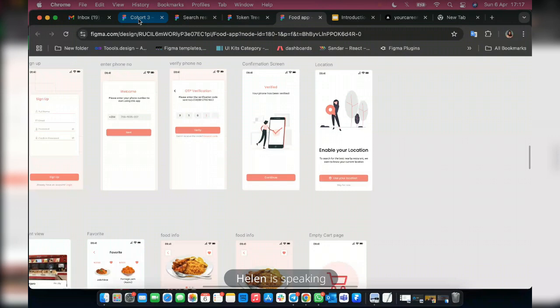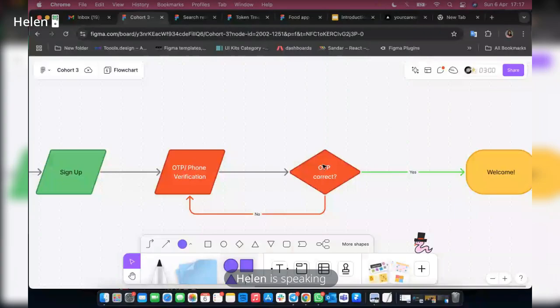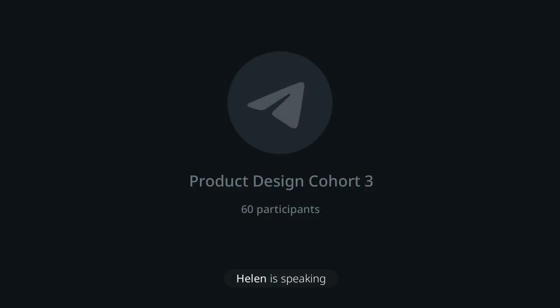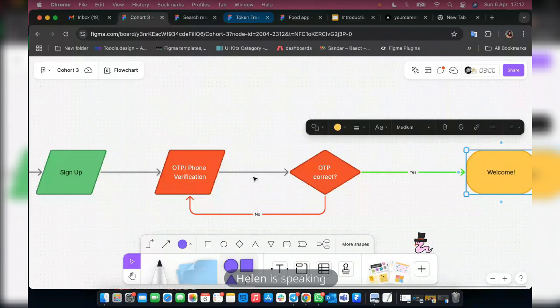So that is why this decision comes in here. This decision now is standing in between this one and this one. Now this task you gave them to input their code, is it correct? Yes, it's correct. They move to the welcome screen where we have this particular one, the check mark.